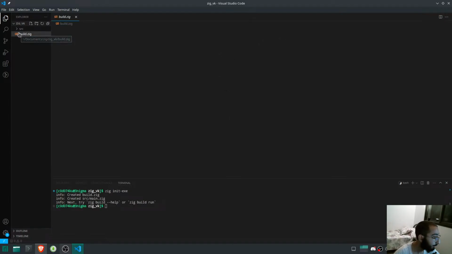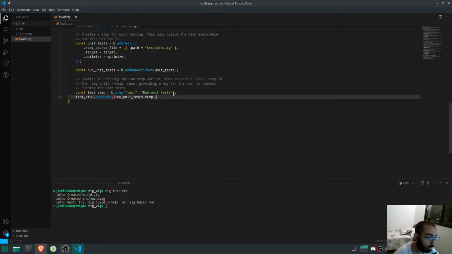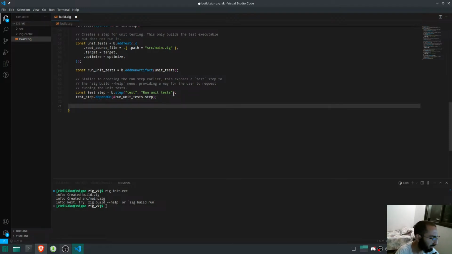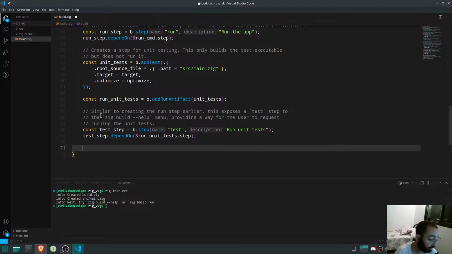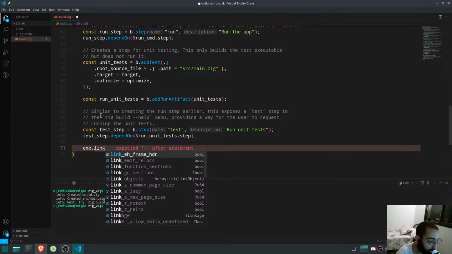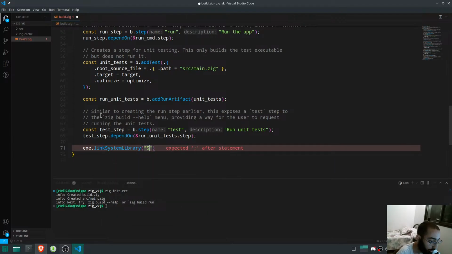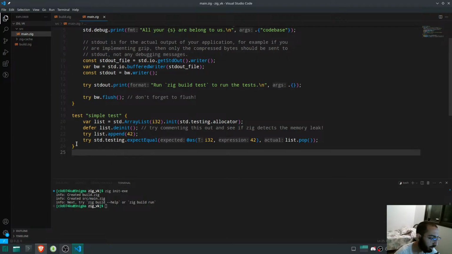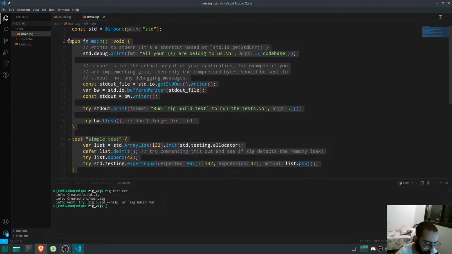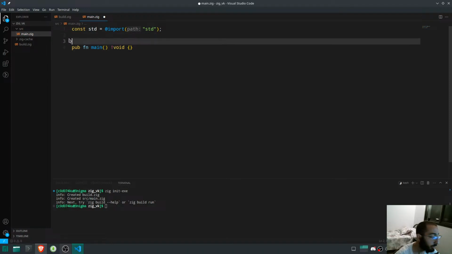And now we're just gonna make sure to link with, I'm not gonna bother with dependencies right now. So if you are on Windows, you probably have to do some extra steps to make this work. But on Linux, if you have SDL2 installed, you just say exe.linkSystemLibrary SDL2. This just makes everything much easier. But surely later on, when we have something working, hopefully we can make it better. But for now, there you go.